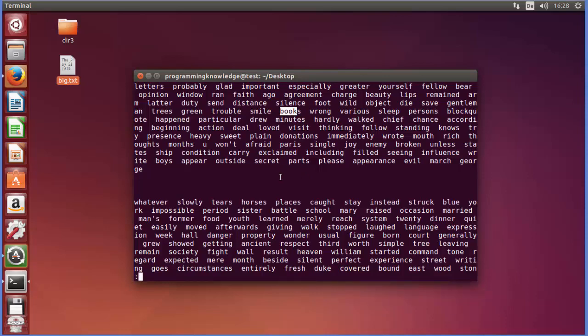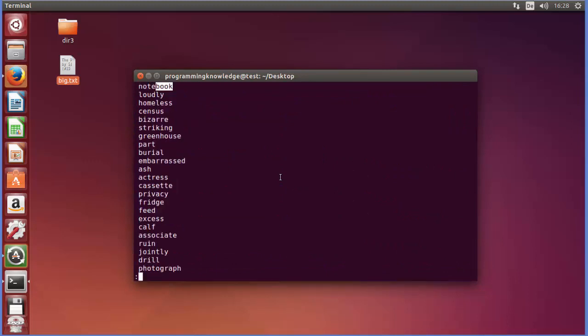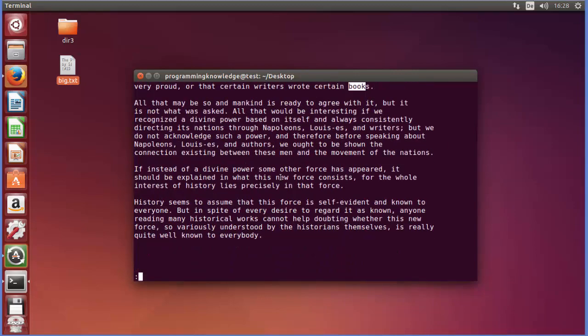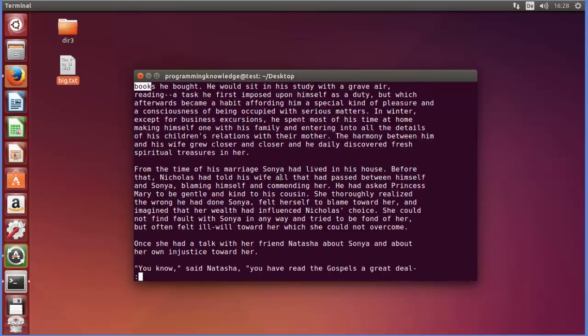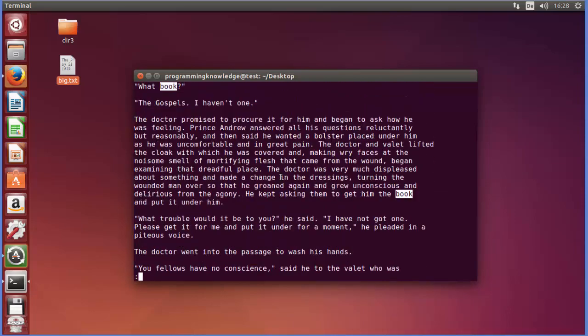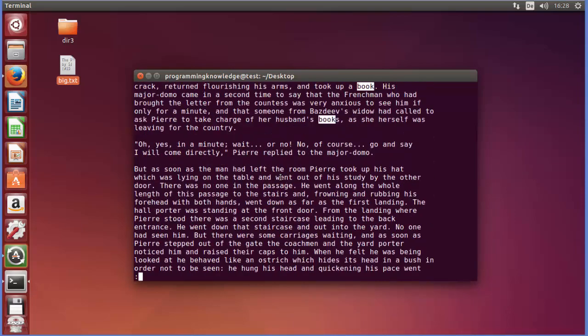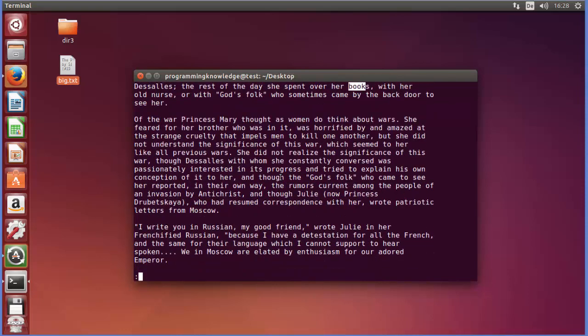Then when you press N, it will go through this text file and highlight the book from down to up. So you can just press the N key to see where this word is used.